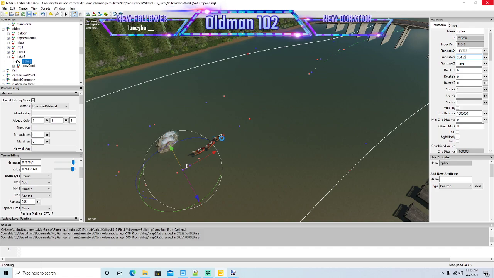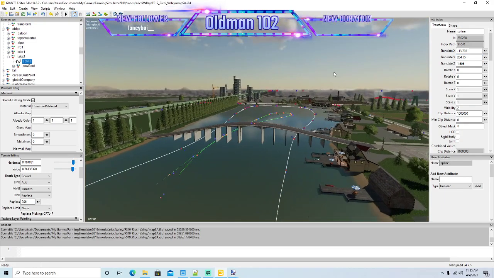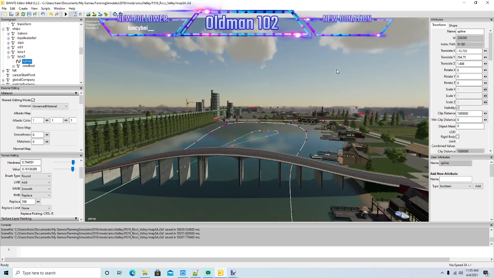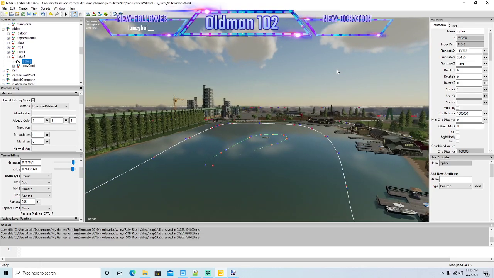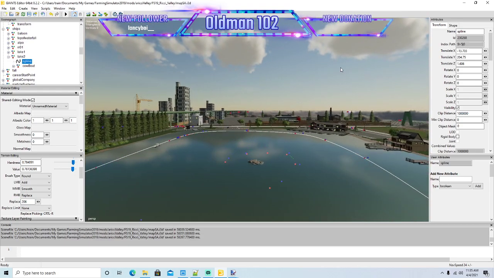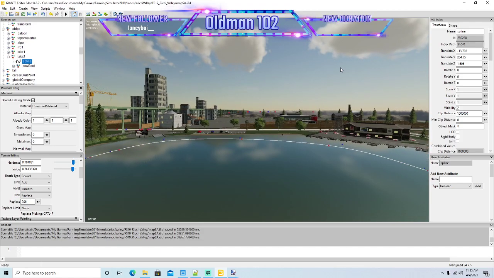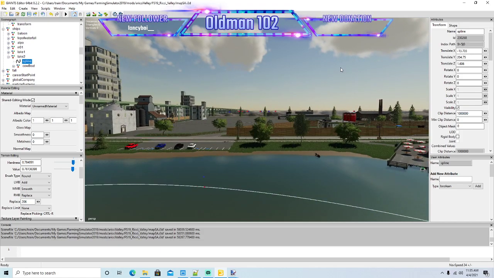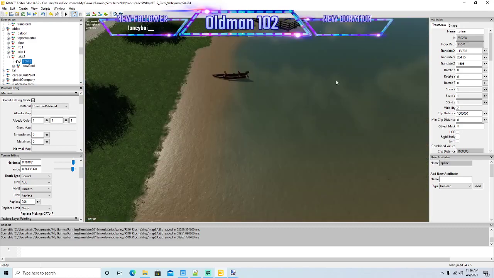Now, if we took that down too far, next time we're in game, we can raise it up a little bit. Alright, so I'm not going to put this other one on a spline because I don't want the lake to be too crowded, but I want to pull these guys out into the water like they're fishing.